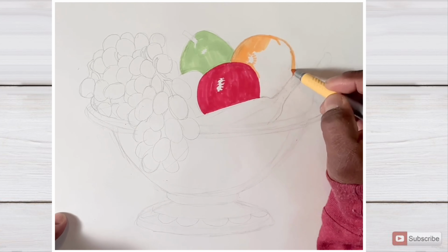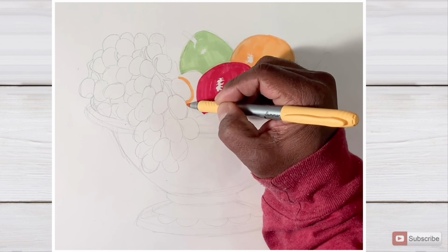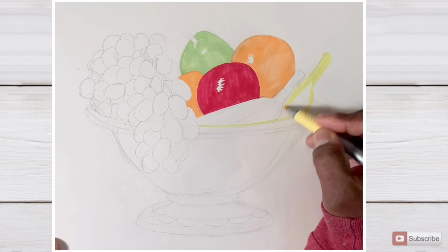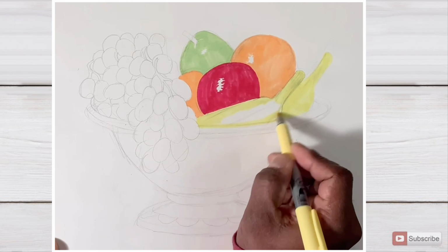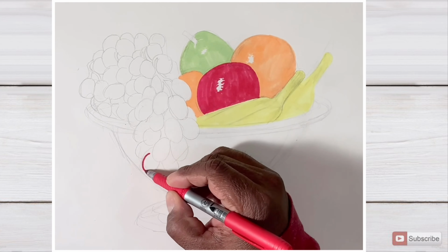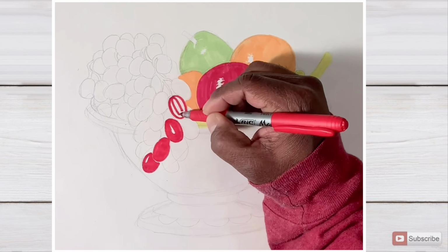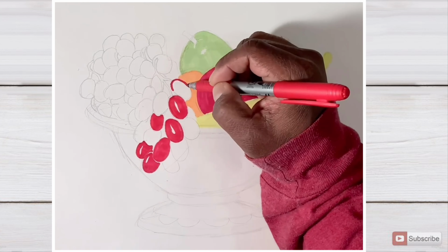So there we go. I did that apple now. I got that red in there. We're getting the nice green of the pear. And it's an orange back there. And my main idea of this was to use the markers for the base tone of all the fruits. And for the shadows and highlights, I wanted to incorporate color pencils, sorry.